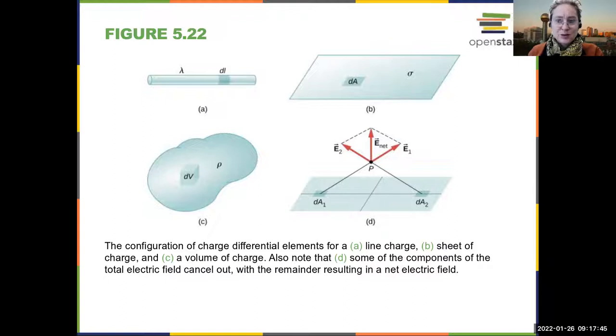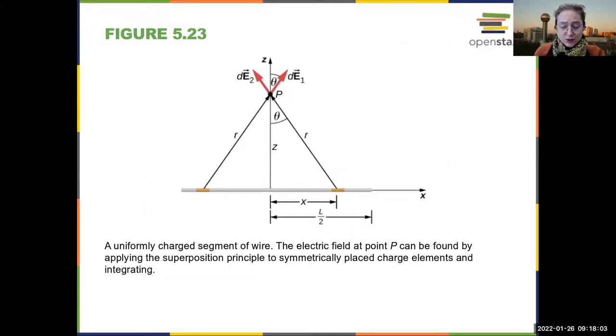Obviously for homework problems, this is not so feasible or a good idea when you're doing an exam problem. When you're doing an exam problem, you have to get the answer quickly. And I always like to say, a good physicist is a lazy physicist. Look at the problem correctly. And if you write the problem correctly, the math is not so hard. And generally, especially in undergraduate physics, we give you solvable problems. So if you're getting some really complicated equation, you're probably looking at the problem wrong, or at least in a harder way, and you should step back and look for some symmetries or some ways to simplify the problem.